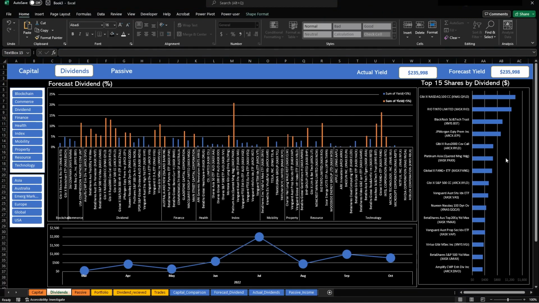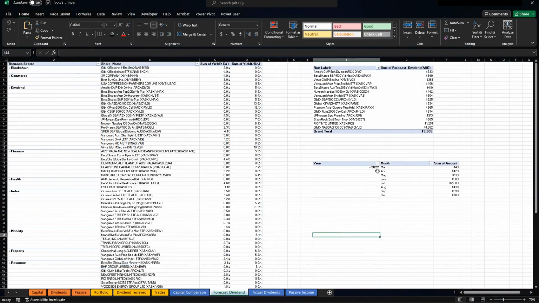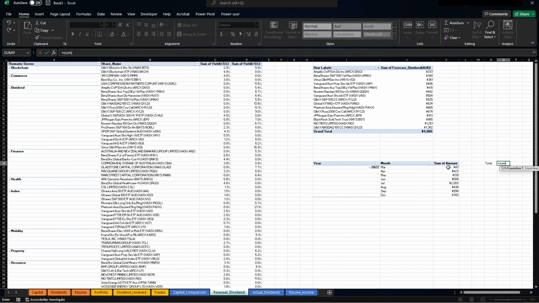So what we can do now is obviously we need to update these values. So let's go back into here. To update these values, all we need to do really is total that we've received. We know that's just going to be the sum of this pivot table here, which will give me that amount, and then months invested.